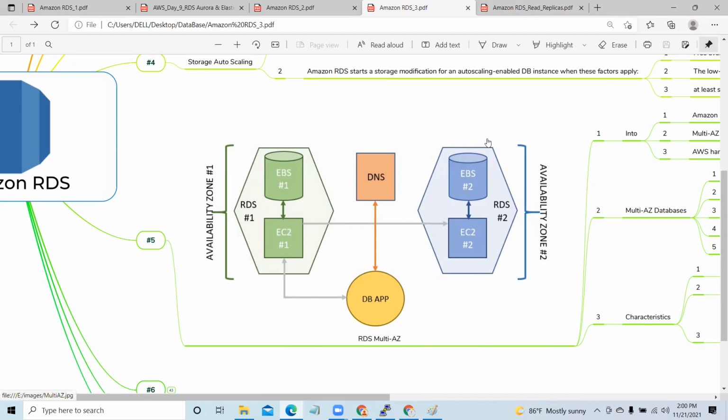This one is passive, so if anything goes wrong, only then we can use it. Otherwise, this passive database is idle. It's just running, that's all.